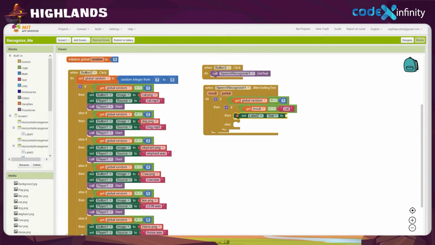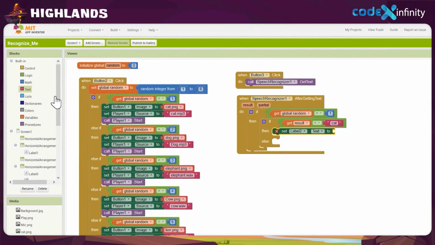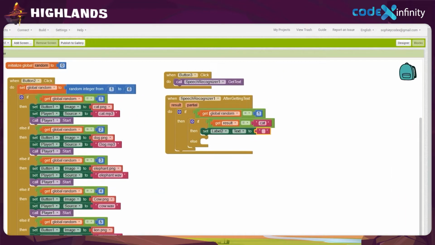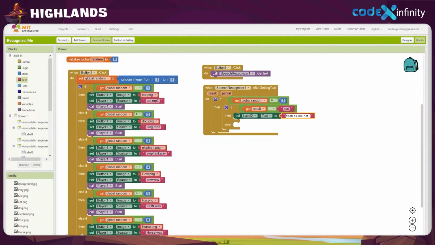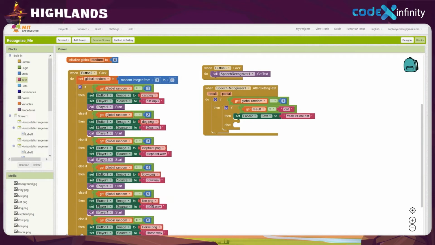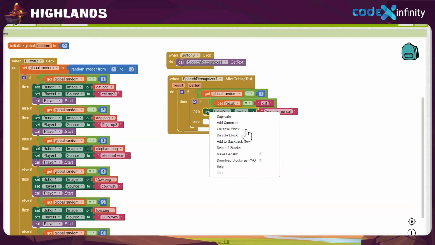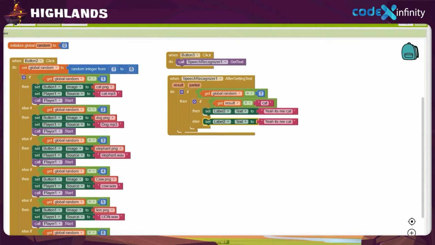So we join an empty text block from the text option to the set label 2.text2 block, and since here we are looking for a cat, change the empty text to, yeah, it's me, cat. But if the answer is wrong, like we say dog instead of cat, we need the output to be something like, oops, try again. So duplicate the set label 2.text2 block and clear the previous text and add the text, oops, try again.